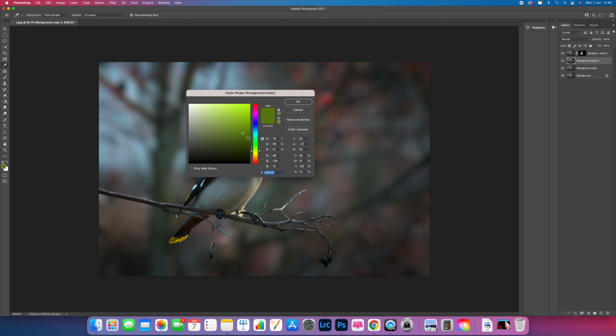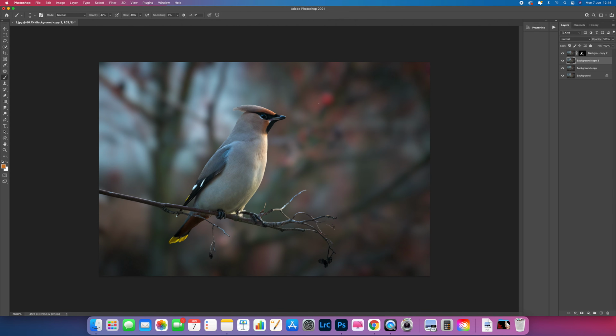Click on the color here. Okay, let's pick, we could go for a warm orange look, maybe something like that, and then make the brush bigger. You can use that by pressing the bracket keys, or you can come up to here and change the size that way. It's just easier to use the bracket keys, I think, on your keyboard. So they're the ones that are next to the enter key. Okay, so let's make it quite big, and then it's just click, click, and maybe there, and there.